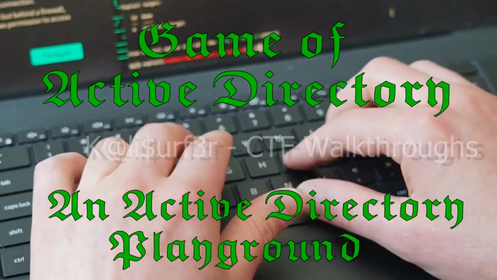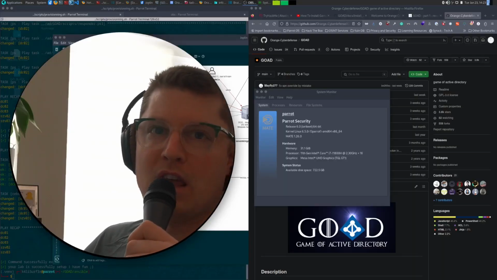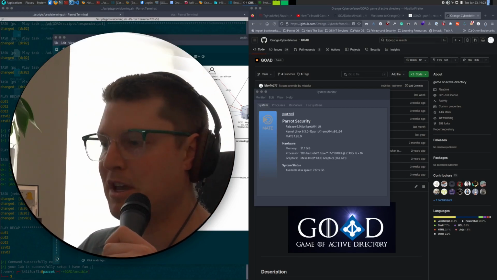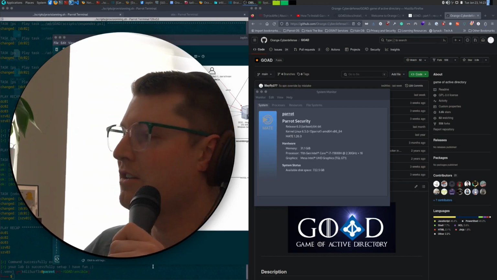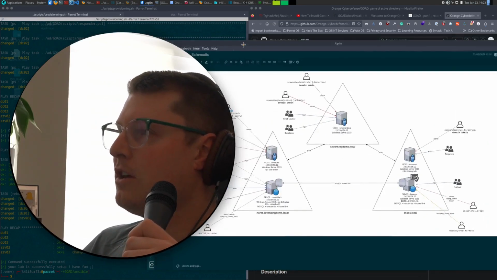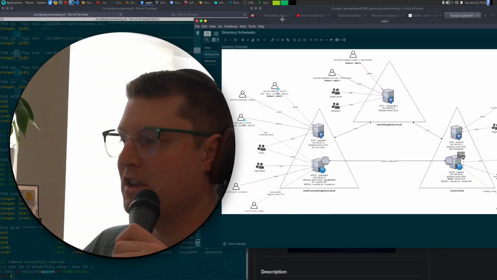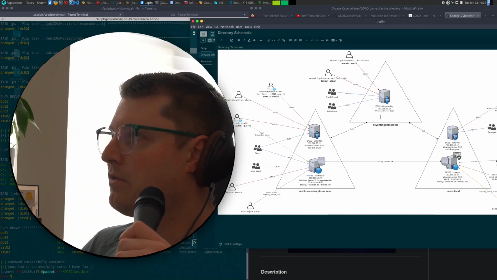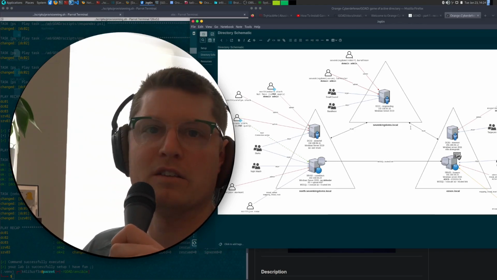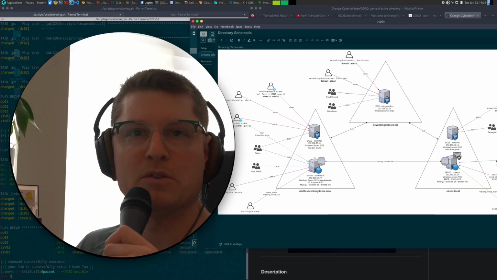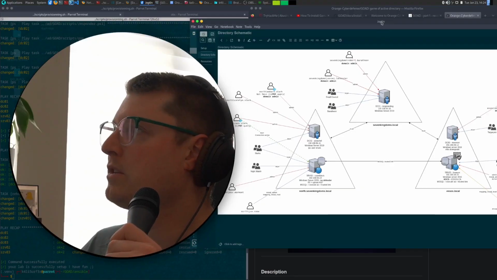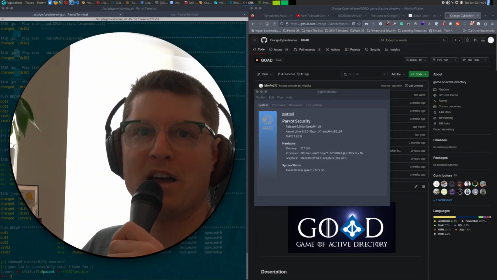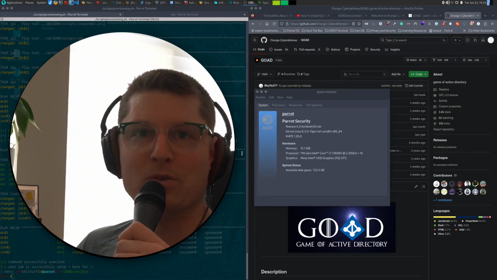Listen closely. The name of this is Game of Active Directory, and it's super geeky. It's based on Game of Thrones, and here is the network map. There are actually 3 different forests, and they have some trusts built in and all kinds of services, and there are users with names from the TV show. And I wasn't one of those cool people watching the show when it was coming out, so part of my study is actually going to be watching Game of Thrones too for the first time.